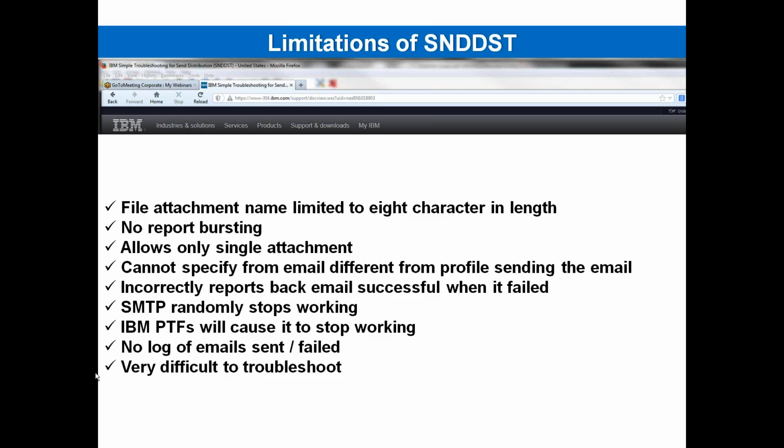I've worked with some clients that were able to get it working, and they created their own unique CL program for each report and recipient that they wanted to distribute it to. So maintaining it was a nightmare. And what's going to happen to that company when any of those recipients leave the company and the programmer is no longer available? Interesting thought.